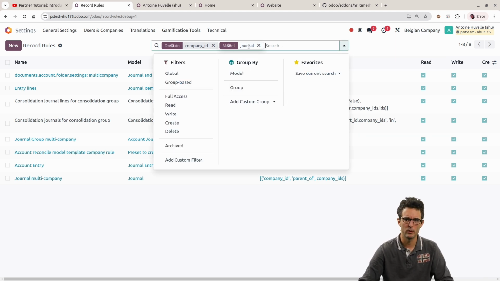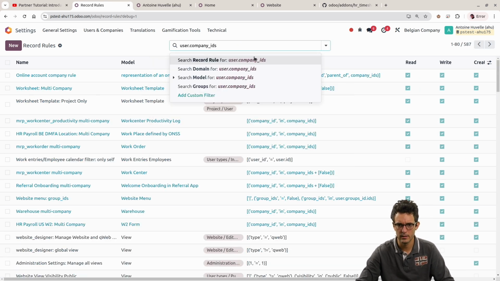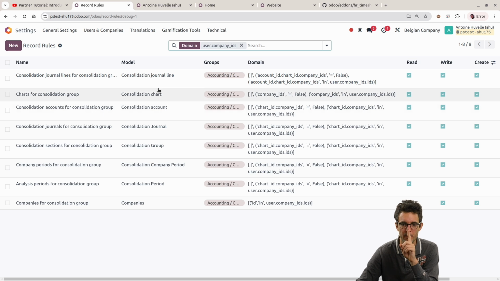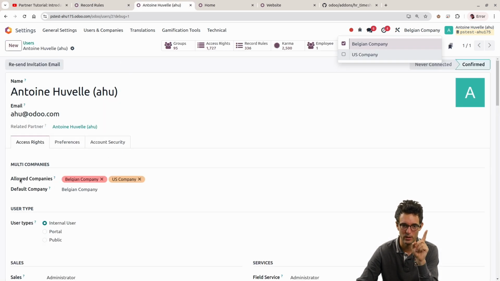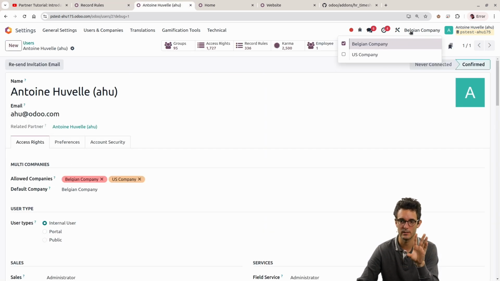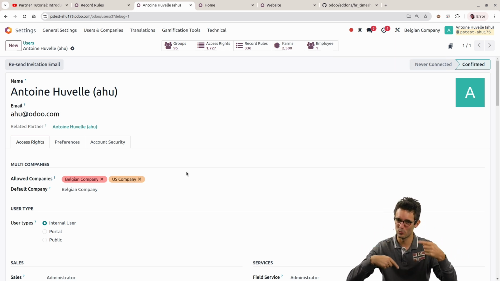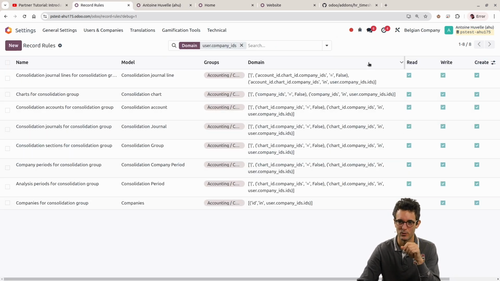But I wonder if we have a place where we have user.company_ids in the domain. Do we have that? Yes, there are a few places. Here, apparently it's all in the consolidation or in the selection of companies themselves, where here it is going to select not the ones that we have here, that is slightly different, but the one that we have there. So user.company_ids is the list that we have here, while just company_ids is the list that we have here, knowing that this list depends on this one. A bit strange, but if you repeat that slowly or if you have a look at the videos, you will see what I mean, or you can make a few tests on your side.